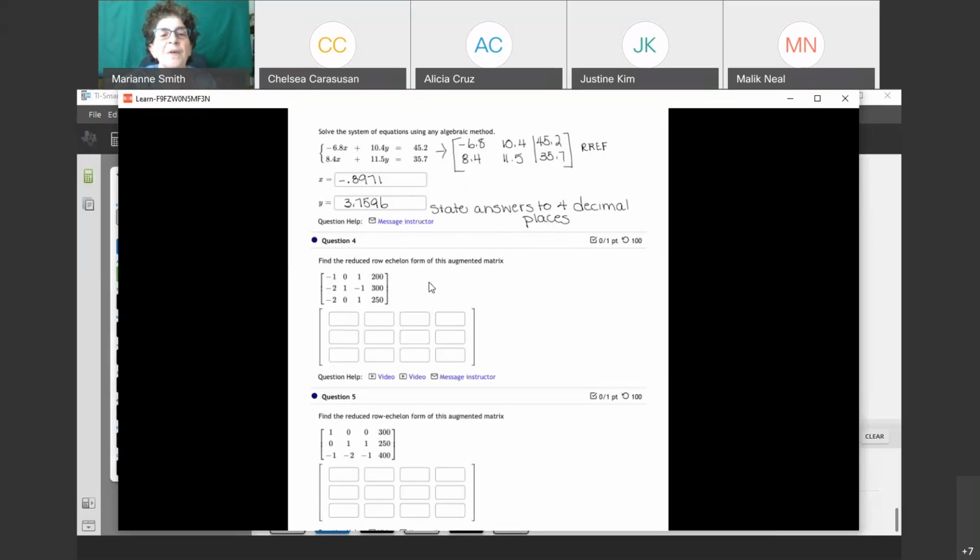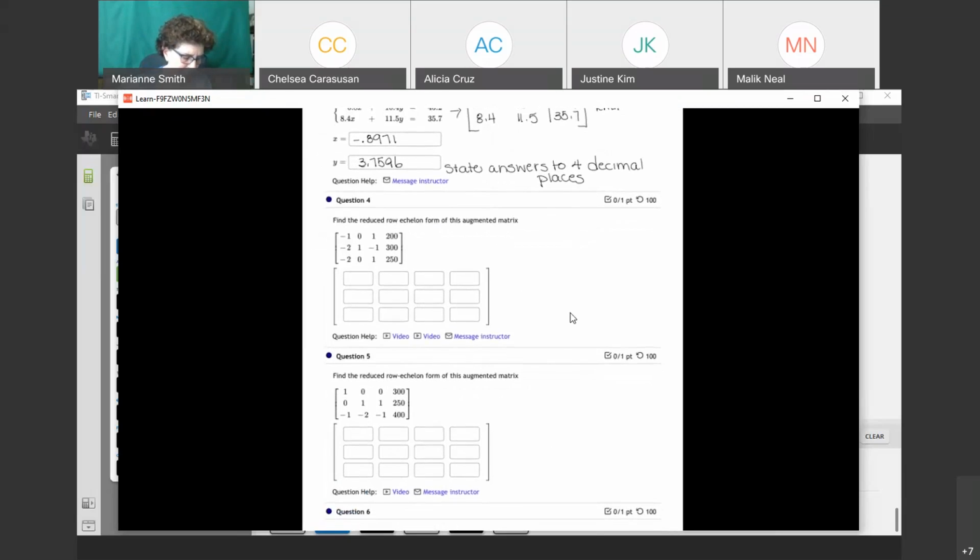Okay, again, find the reduced row echelon form of this matrix. In this example, a lot of you may assume, oh God, I have to do Gauss-Jordan elimination because it looks like they started the process already. But not so. You can take this matrix and put it in Symbolab, and then just say go, and it will put it in reduced row echelon form.